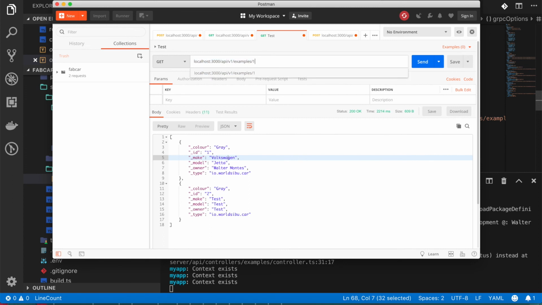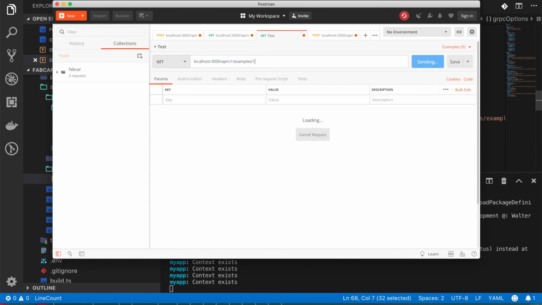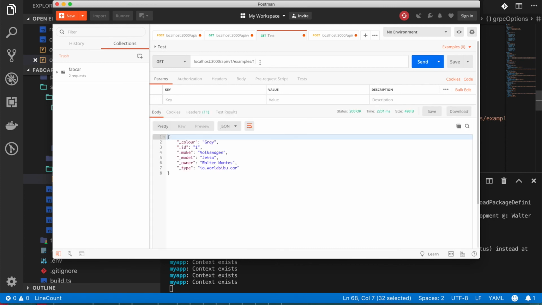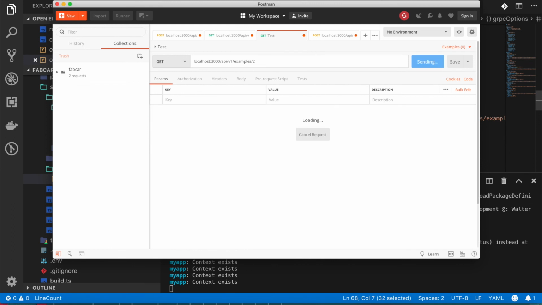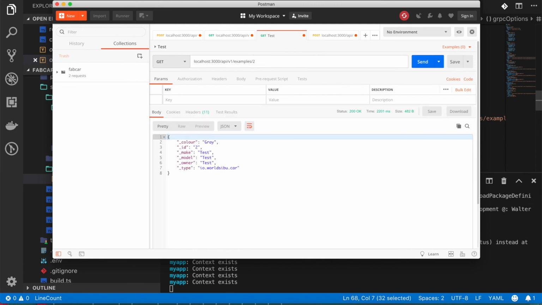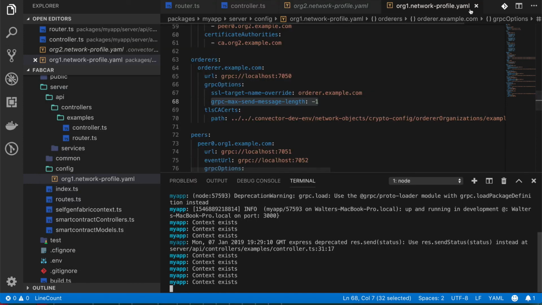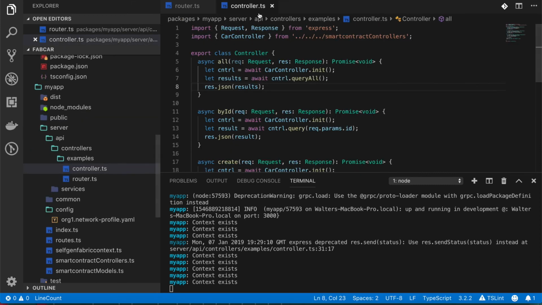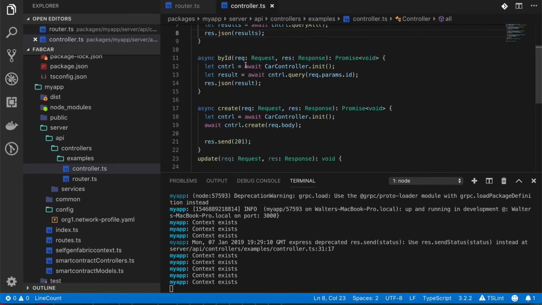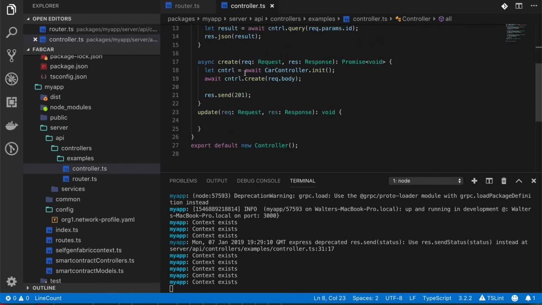I can also try to query this specific file. I'm calling by the ID. So I can, for example, query the ID 1 or query the ID 2. And there you go. So the only thing that we are pending is extracting the file and updating it. Well, actually just updating, if I recall correctly.